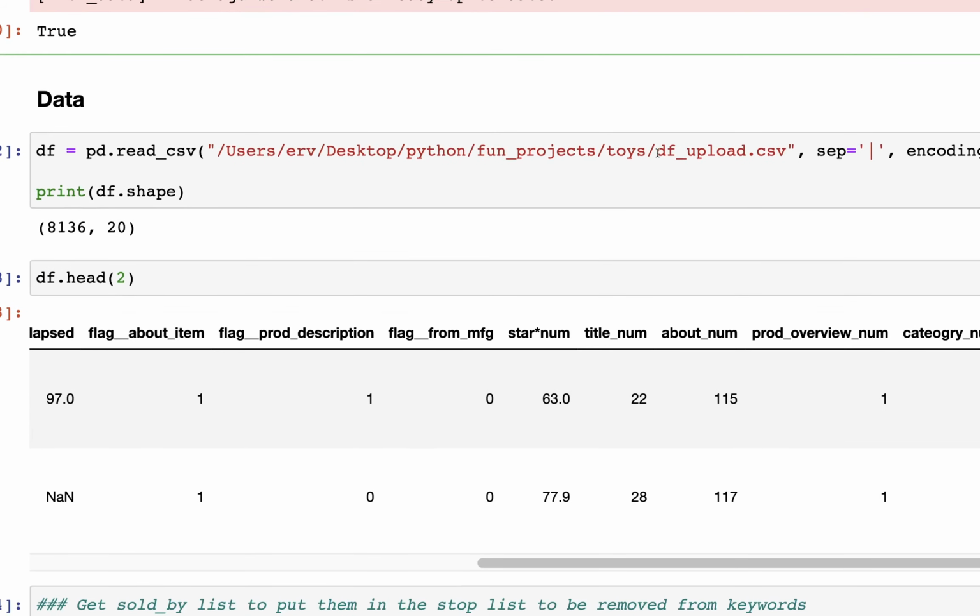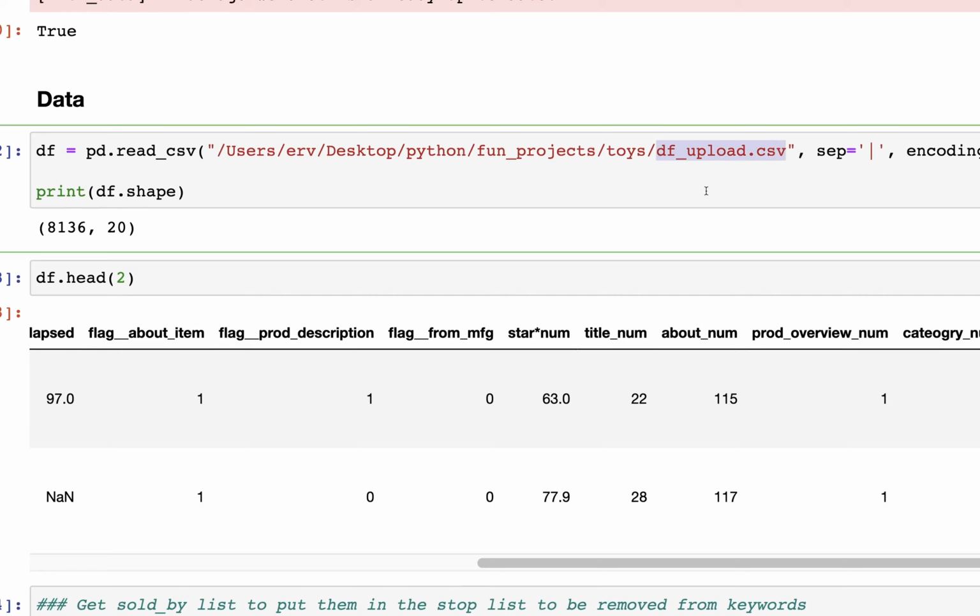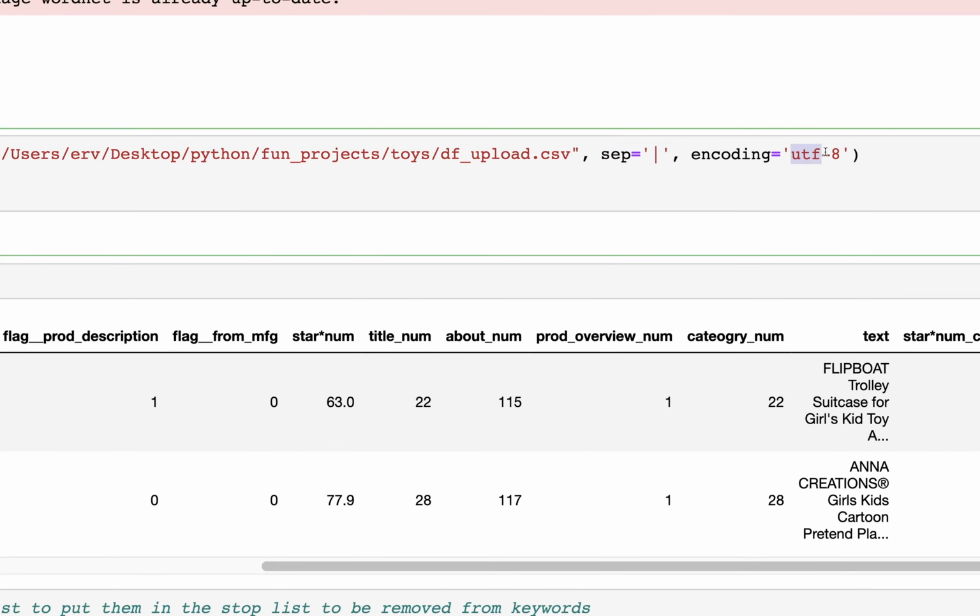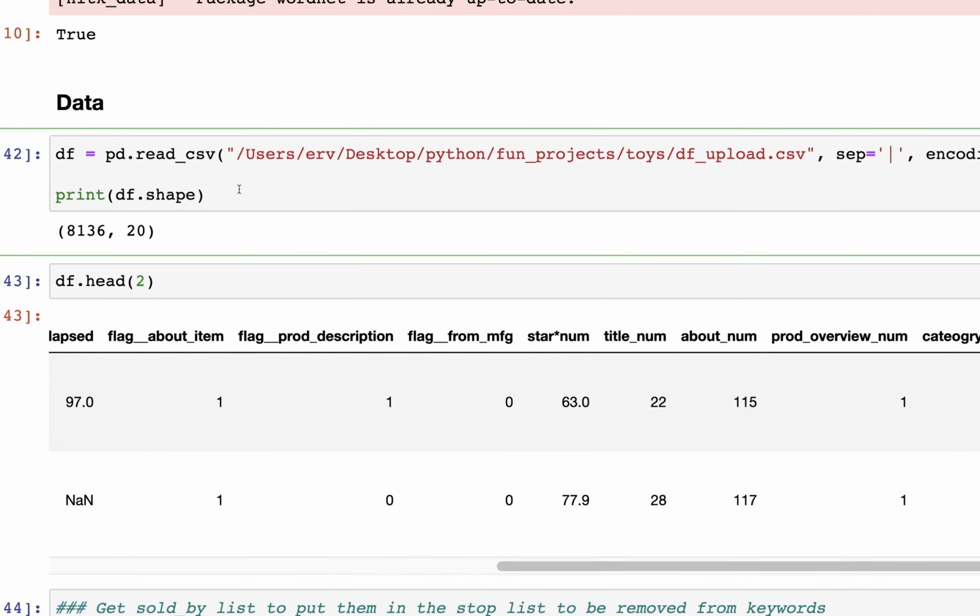So the name of the file is df_upload.csv, and here we are specifying pipe separator, and we are also specifying encoding as UTF-8. And the total number of records in this file are 8136. So I had downloaded around 10,000 records, and out of that, after cleaning the data, filtering it, reprocessing it, these are the final number of records that we have to work with.